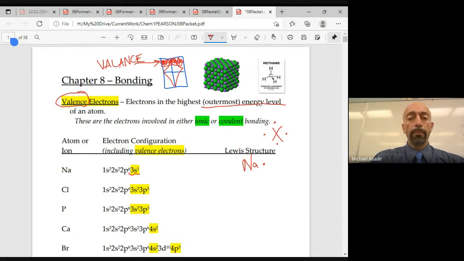If we look at chlorine, it ends in 3s2 3p5. So again, the highest level is level three. It's got seven valence electrons. So to draw that, I'm going to stagger these so I have more room. You're going to draw one on each side, so one, two, three, four. But you still have more to go, so you're going to go five, six, seven. So you could start to double up after you do four, one on each side. It doesn't matter which side you start with. If your single dot is on the top or the left or the bottom for chlorine, it doesn't matter.